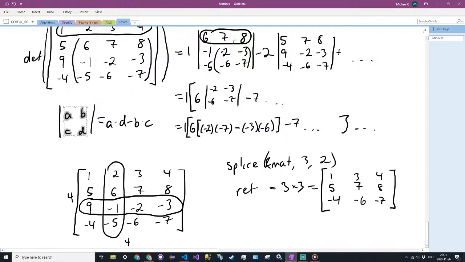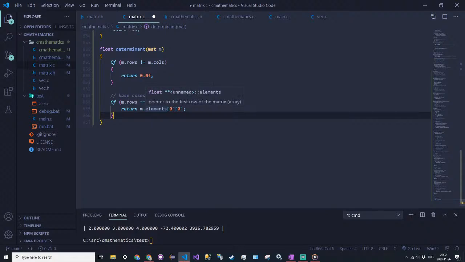But you can actually do this without having the base case here, because technically when we splice, if we use the A as our cofactor, then we're splicing the first row and the first column, which leaves us with the D, and the determinant of the matrix with only D would be D, so A times the determinant of that is just A times D, and you subtract B times C. So we actually don't need to have the second base case there. Cool. So the base case is just if the number of rows is equal to 1, then you just return the element.